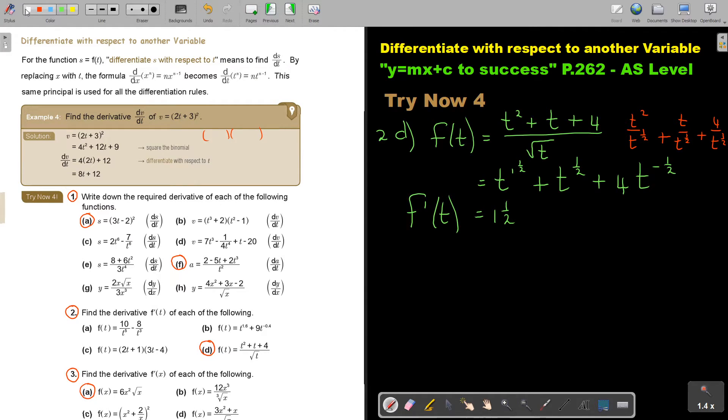Now I'm going to differentiate. Again, dash and it's to t. So don't bring x and y's in now. We are with t. So in this case, I'm just going to say 1 and a half. And don't forget, and I'm just going to show you here. So it's going to be 1 and a half, but it's actually easy, because it's just 1 and a half minus 1. So then it's just going to become a half. And then in this one, the half comes down, and it's going to be t. And this is going to be a half minus 1. So it's going to be negative a half. And this is going to be then negative, because 4, you're going to say negative a half times 4. That's going to be negative 2. And then t. So it's going to be negative half minus 1, or minus 2 over 2. And that's going to be negative 3 over 2.